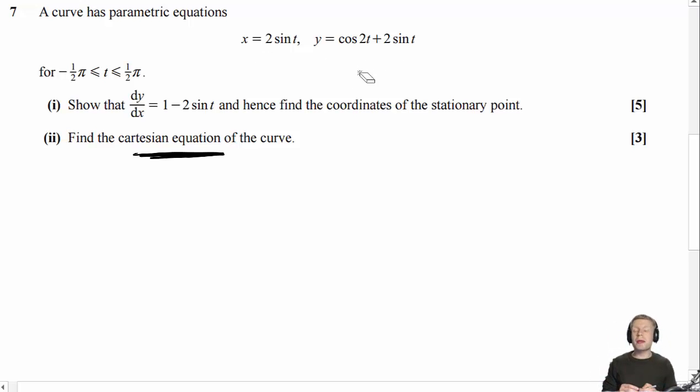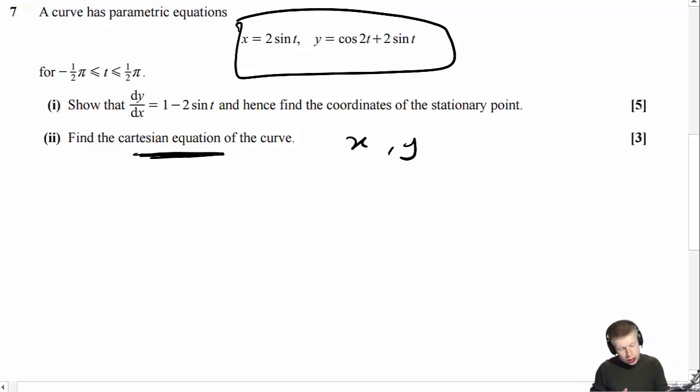And the reason why we do that is because it makes it easier to differentiate and easier to integrate, for example, and we'll probably be able to see what's going on a little bit better. So basically what this question is asking is find the Cartesian equation of the curve. Well, Cartesian equation comes from the idea of Cartesian coordinates, named after a mathematician called René Descartes, who discovered it. And it's basically just involving the x's and the y's and z's if they're there. But in this case, we've only got parametric equations in terms of x and y, so it must only be in terms of x and y.